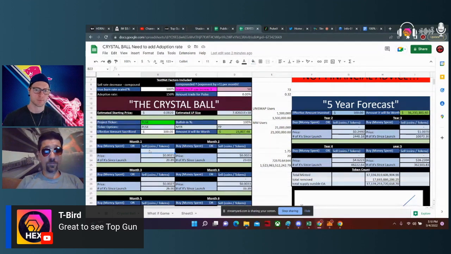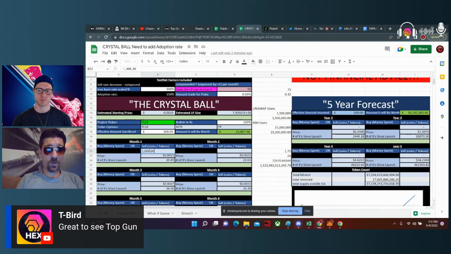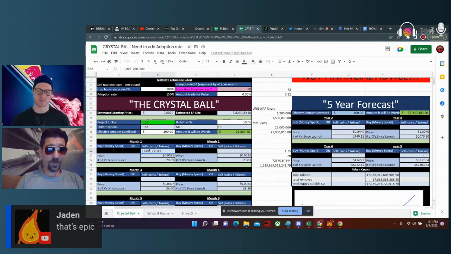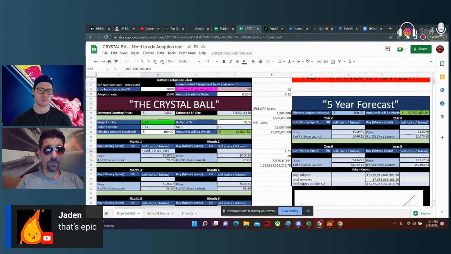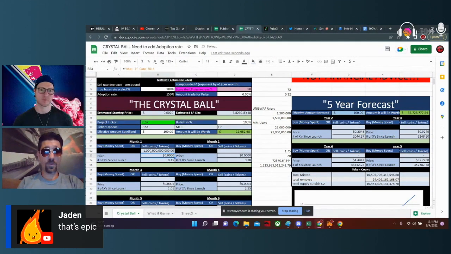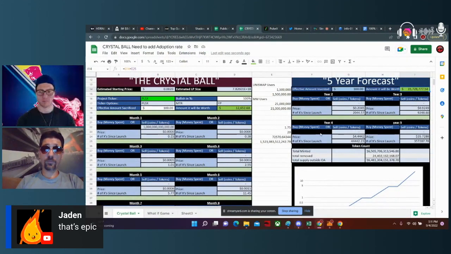Let's say right away in month one, one trillion tokens get dumped. That's 1 trillion out of the 17 trillion tokens dumped in month one. What did that do to the price? Oh, in 5 years, instead of 36 million, it's only 35 million. Wait, yeah. That was 5% of the supply just got nuked in the buy and burn, and it shrugged off $1 million over 5 years.